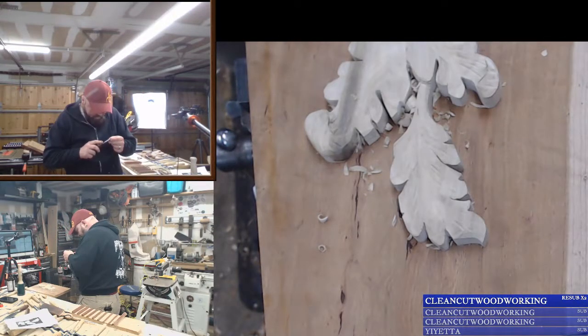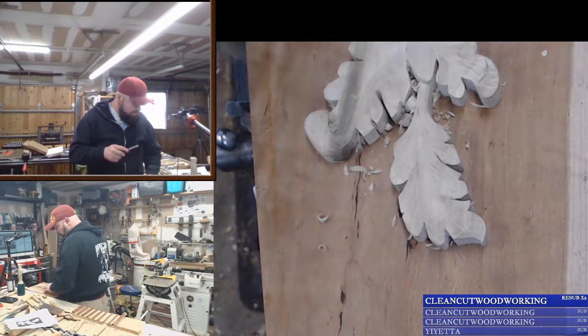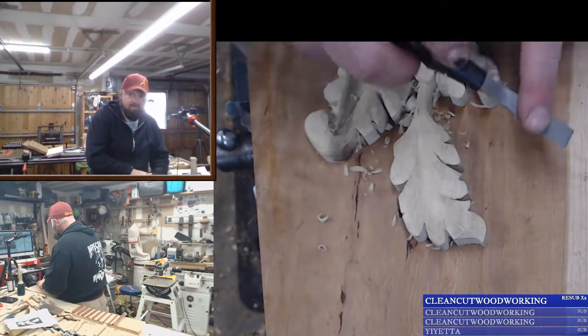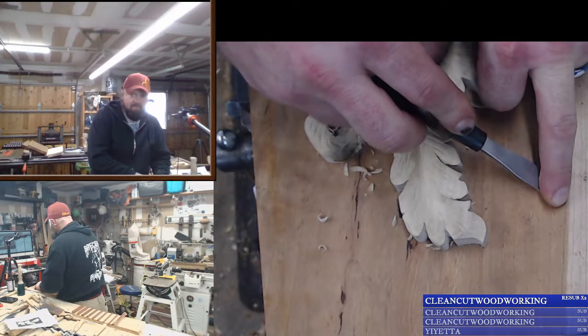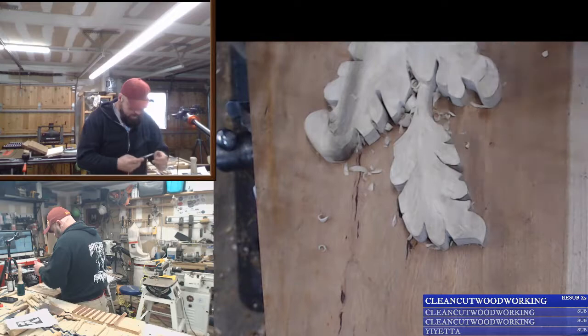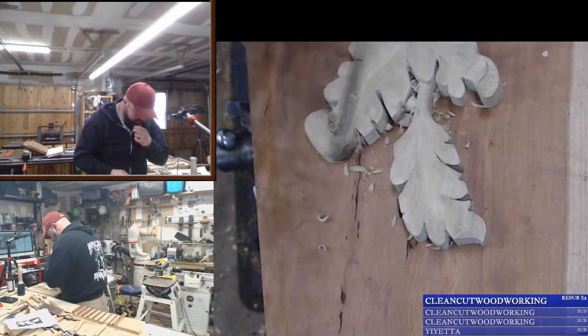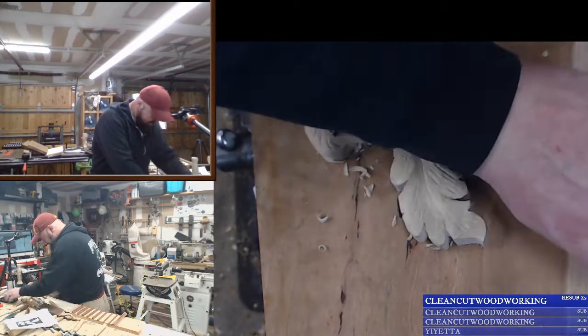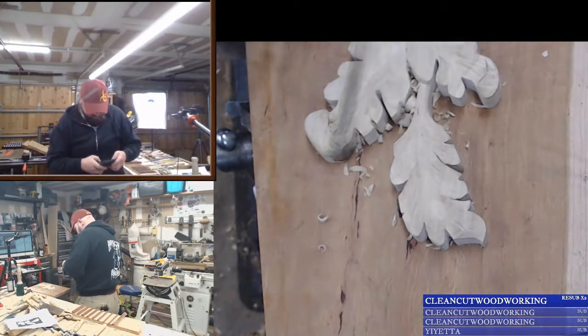I bought these, they came with a double bevel, micro bevel, and they go like this, and then like that, and then they just tilt it up just a little bit, but that changes the degrees, and they weren't as sharp as I wanted them to be. So when I get the chisels, I just resharpen them.